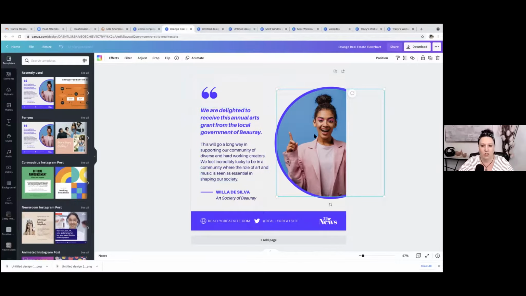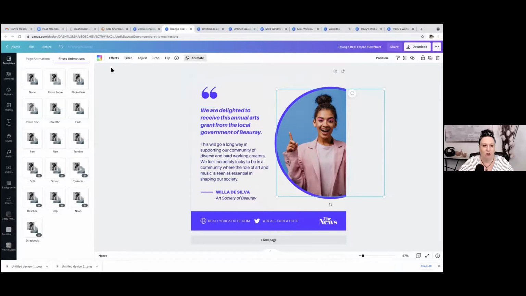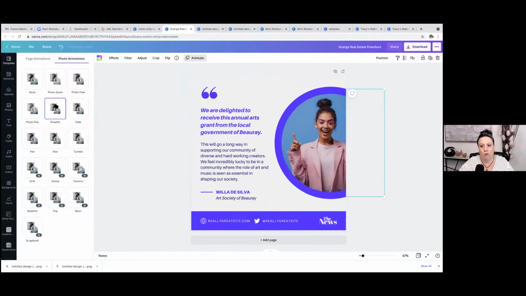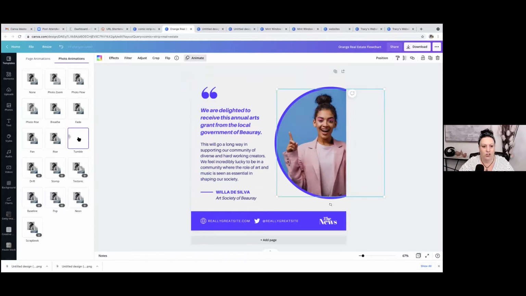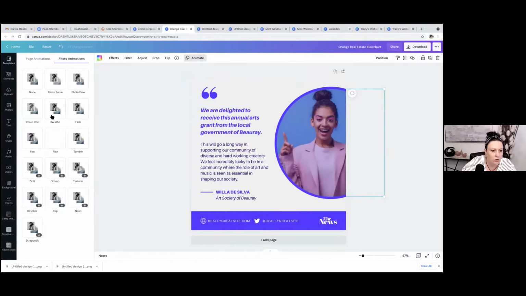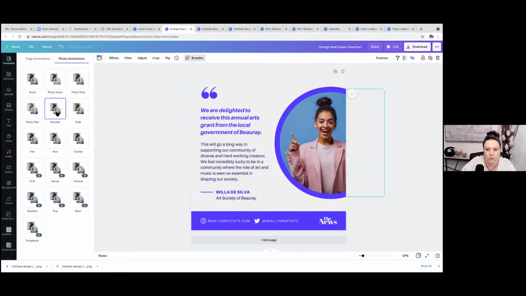So we're going to do both. We're going to animate our photo. You can see it over here at photo animations. And again, you can just go over and choose one that you like. I'm going to choose breathe.